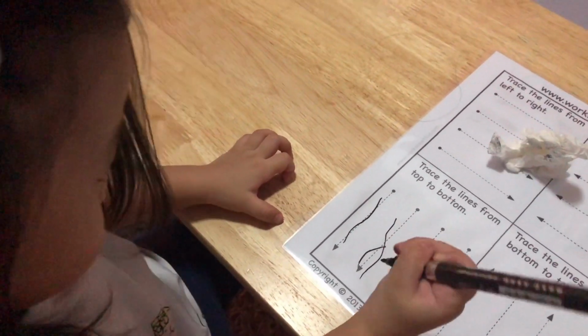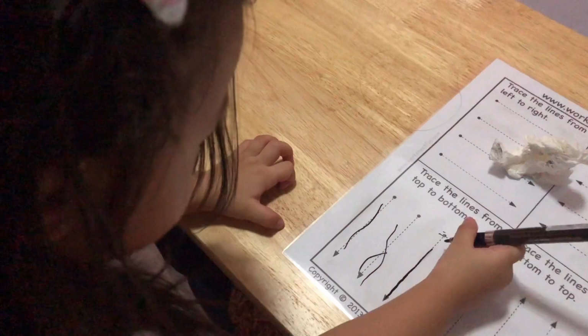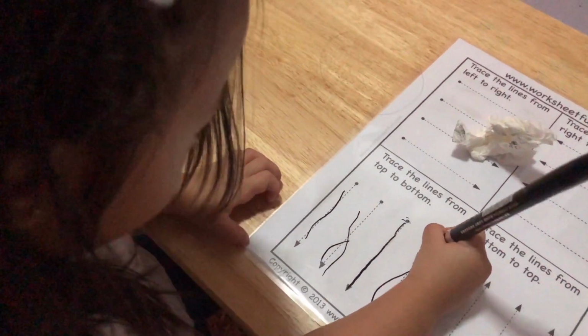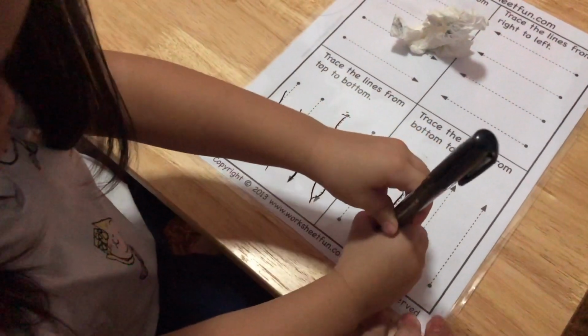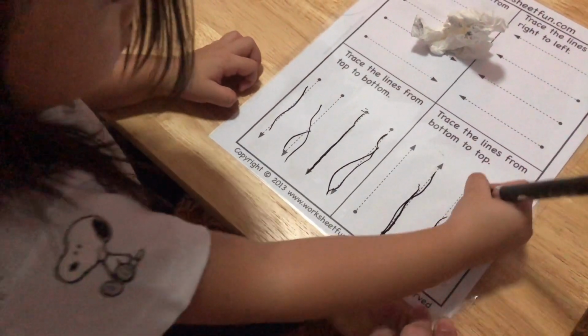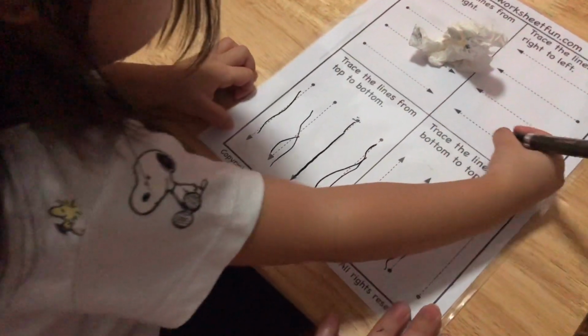From the dot. From the dot to the arrow. Oh, you make a straight line down to the arrow. Good job. Oh, the last one. From the dot to the arrow. Oh. Do it again. Good job. Oh, yan. From the dot to the arrow, pa upwards. Yay! From bottom to top. From the dot here up to there on the up.